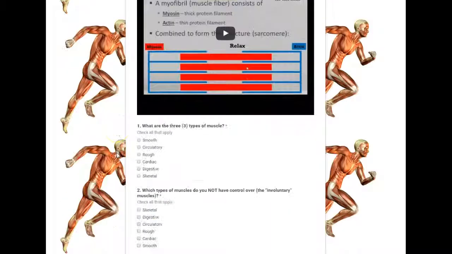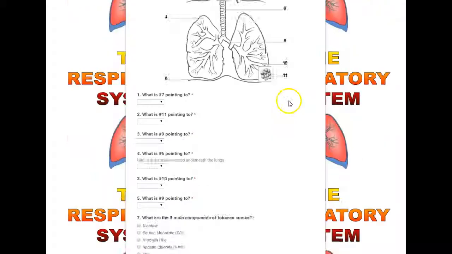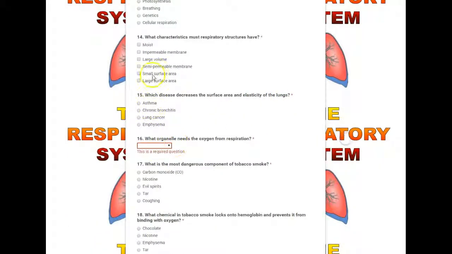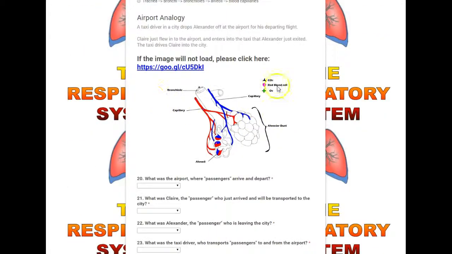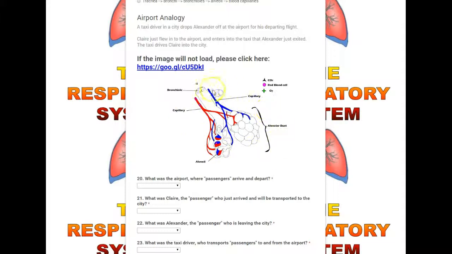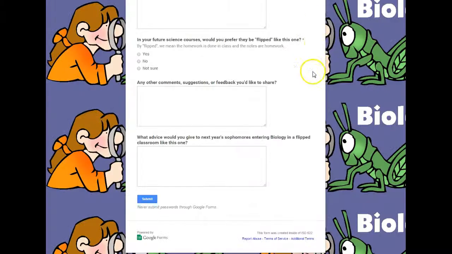Here's another one, human muscular system. And again, you can see combination of multiple choice, checkboxes. Here I have some drop-down ones, multiple choice, checkboxes. I also have an animated GIF where they actually can see a picture in here and answer questions off of that. So it's very easy to embed pictures, including animated ones, even of large sizes.